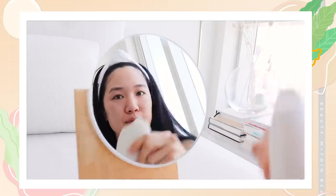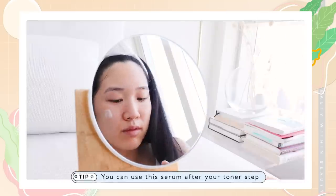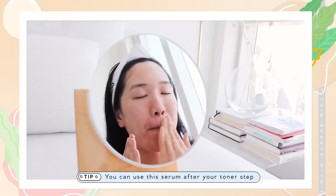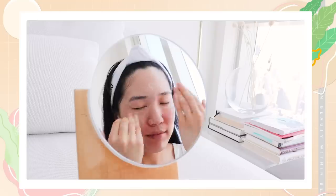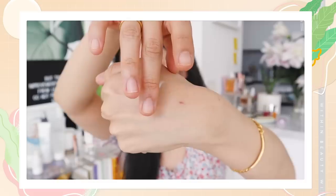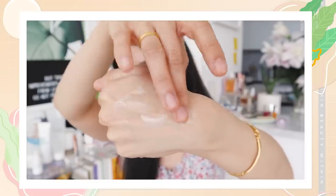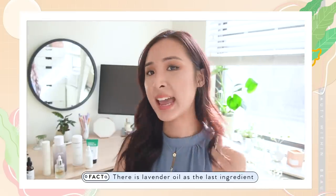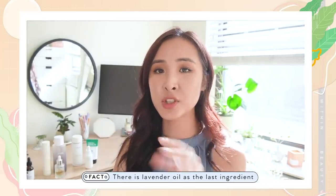So you shake it before you use it, and it's this very beautiful lightweight fluid that I would say is more in between a serum and a cream. Oh, it's milky. It's super milky and it blends super beautifully, leaves your skin feeling so hydrated and so protected. Dude, I am a fan of this Haruharu brand and I'm so glad we came across it on their website because I wanna try everything.